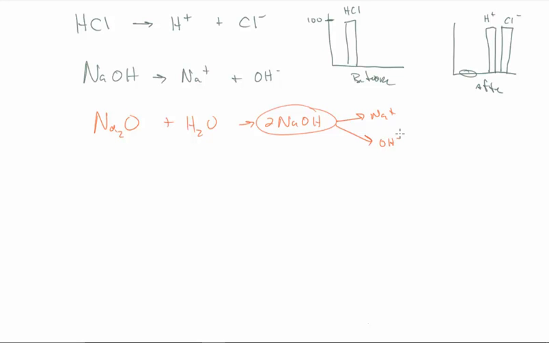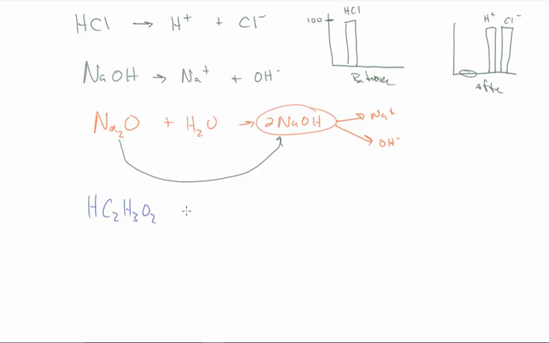So the metal hydroxides, or the metal oxides, I'm sorry, you have to watch and understand that every time a metal oxide is put in water, it's going to give me a metal hydroxide. There you go. So a metal oxide will give me a metal hydroxide, which will then dissociate into its respective ions, okay?